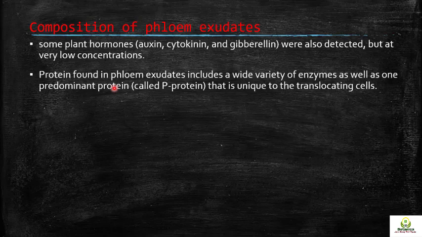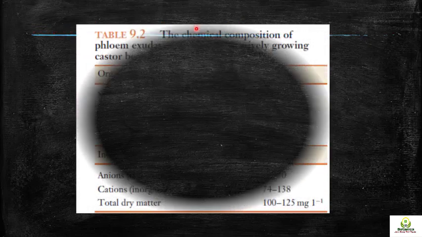We have discussed this. Sugars are transported along with the proteins, the amino acids, glutamic and aspartic acid, malate, along with the anions, cations, and the auxin, cytokinin and gibberellin. Mostly the food molecule which is transported and used for respiration is sucrose in plants, but the composition always differs in other parts, like there may be a different concentration of hormones, different concentration of amino acids, which will largely affect the overall composition of the phloem exudate.